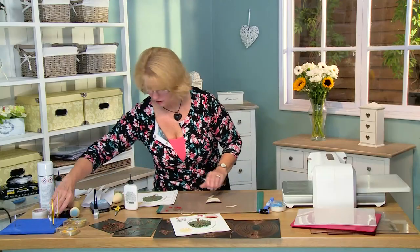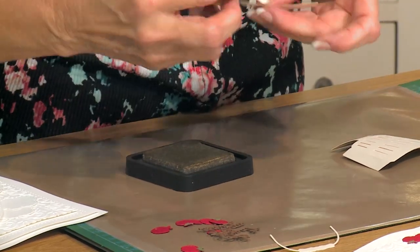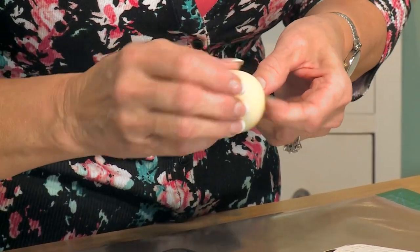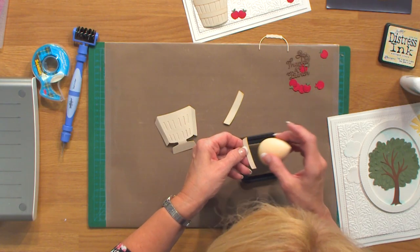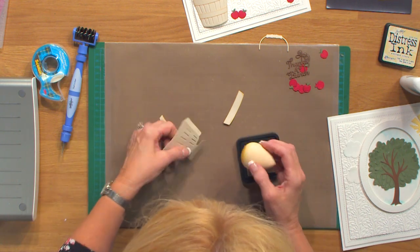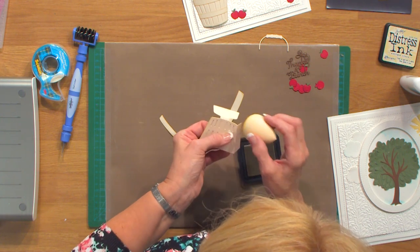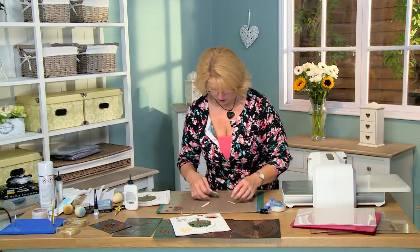So I'm going to add a little bit of antique linen ink for these. Bring in a smoothie, and we're just going to give a little bit of an edge. Bring out some of the detail and just sort of set it off against the basket a little bit. If you want it to be a little darker, you could put a brown, a vintage photo, or maybe a frayed burlap on it. Here we go. And we can even do a little bit along the top and edges of our basket. There we go. Okay. Put that over there and assemble these.